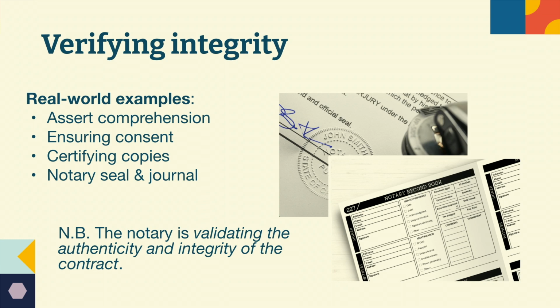But the part that we're more interested in is how they would have certified copies. Two or more parties might need a copy on record of the contract. And so we need to make sure that those copies of the contracts are all going to be the same, because you don't want to go to court and have two versions of a contract that disagree over some important point. And so that's the role that a notary plays in this case. They'll put their seal on the contract, that nobody else has access to, and then separately they will record the fact that they sealed that contract, they witnessed the signature, they ensured that the comprehension was there, etc., in a logbook.